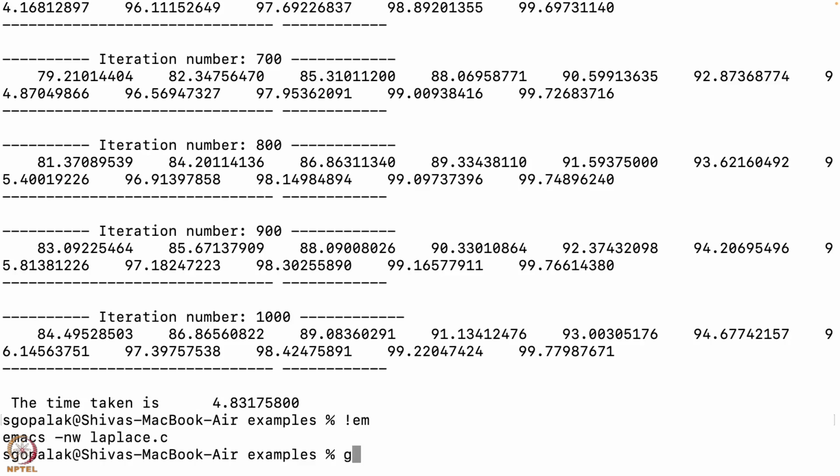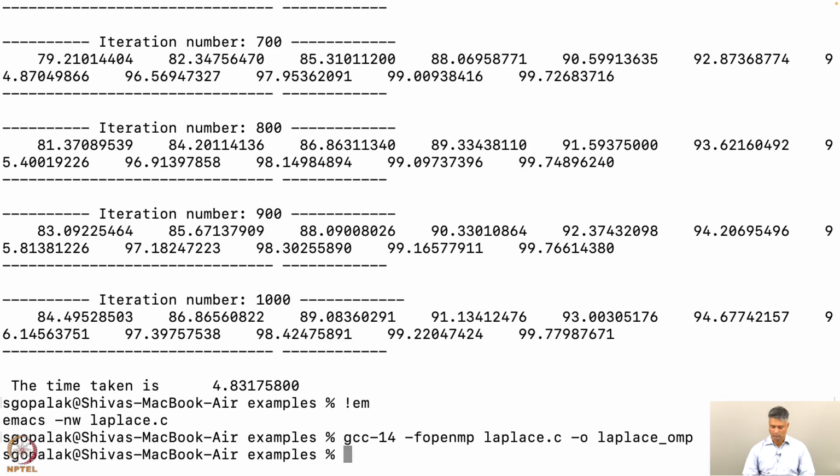I will now compile the code again using the OpenMP flag, with the output to be Laplace OMP in this case. And remember, I have not set the number of threads. So let me set the number of threads to be 4.